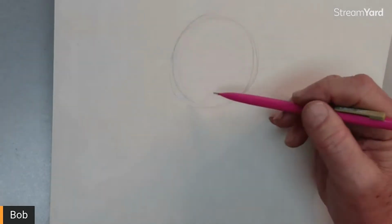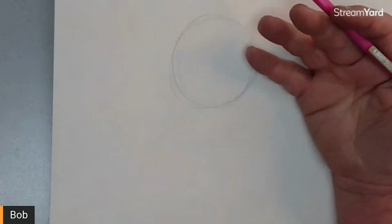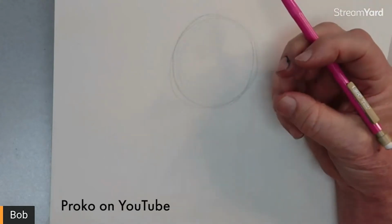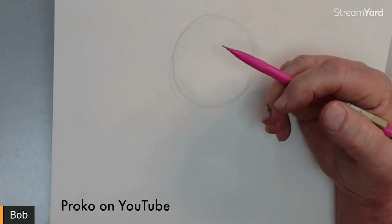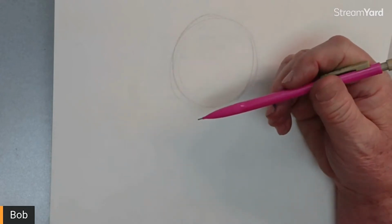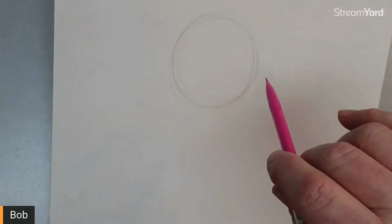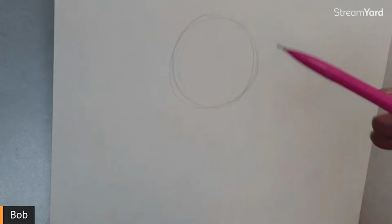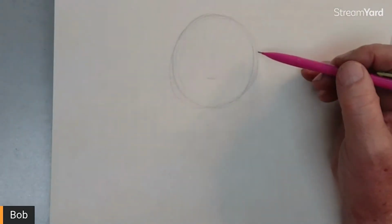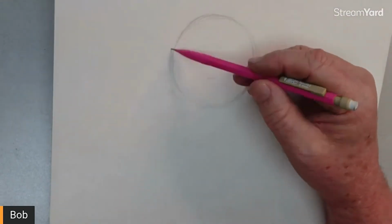Now, this is one of many ways. You'll hear about the Loomis method, which is really popular. I highly recommend that you check out Proko's Loomis method. Proko does YouTube videos, and the Loomis method is one of his favorite things to use. It's an atelier method. There are others, and I'll try and remember them as we go. But I'm going to take this method, which is one that I've used for years teaching art to junior high and high schools. And we start with simply a circle.